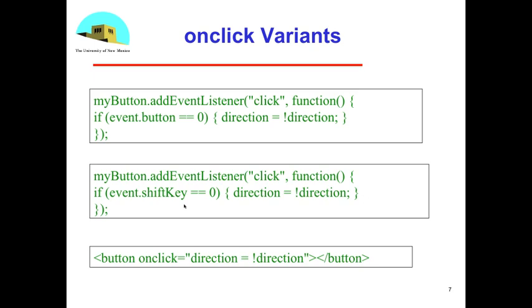You also can do it all within the HTML file. Instead of just defining an ID that goes back to the JavaScript file, you can say, I'll do it all in the HTML file and say, here's a button element, and within that button element there's an onclick defined, and it says, if onclick happens, what I'm going to do is change direction. That goes in the HTML file.